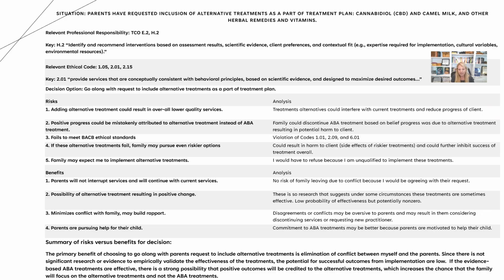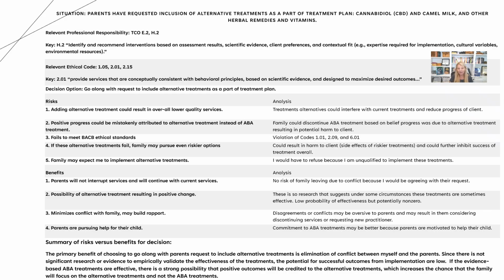So another risk that I've identified is if these alternative treatments fail, the family may pursue even riskier options. So once I've agreed to go down this path, that could lead us to even more harmful options. This could result in harm to the client if there are side effects from riskier treatments, and could result in lower success overall.